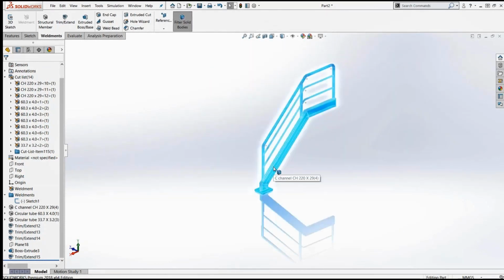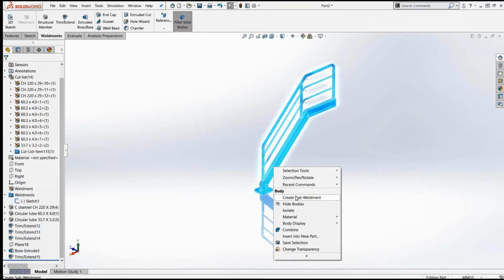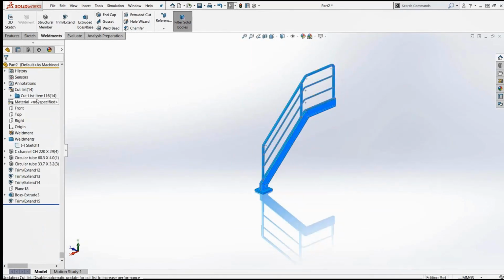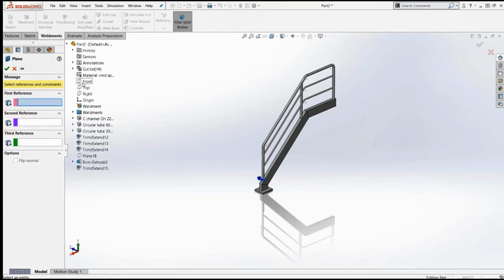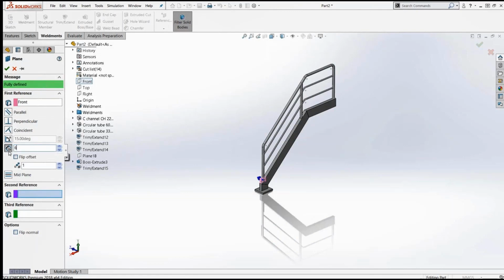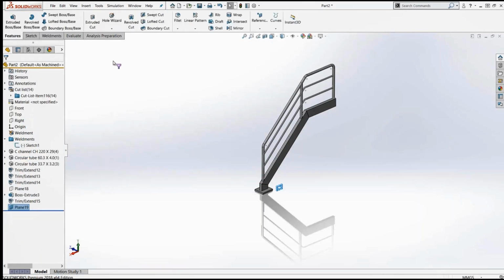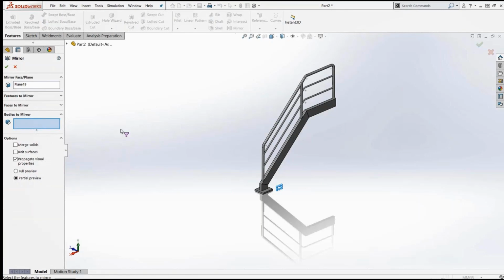Now we're making a selection of all the elements here and right clicking to create a sub-weldment because we want this to be available as a separate cut list so that we could say produce a drawing of just one side of the staircase and then a drawing of the other side and so on. And we've gone to all the effort of creating one side, and this will be symmetrical. So rather than go to all the effort of creating the other side from scratch, we're going to use a plane, and we're just going to simply mirror everything that we've created already across using the mirror tool.